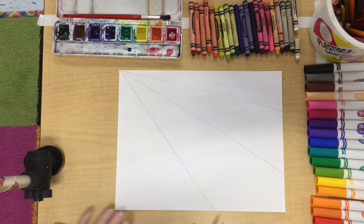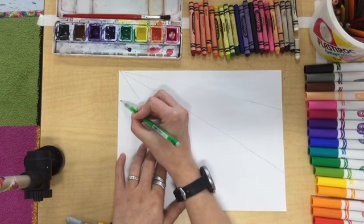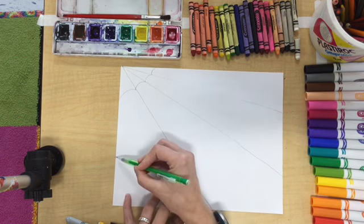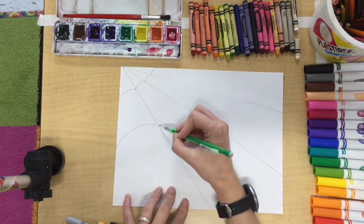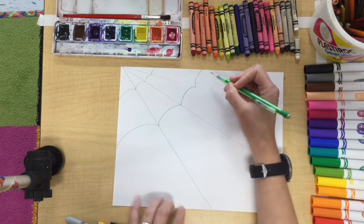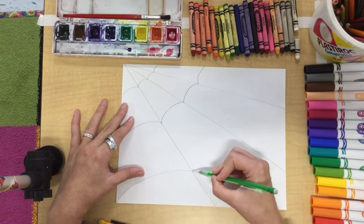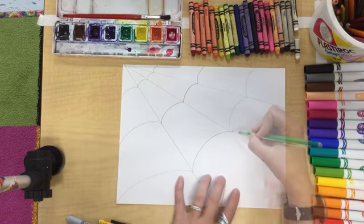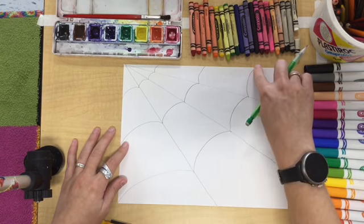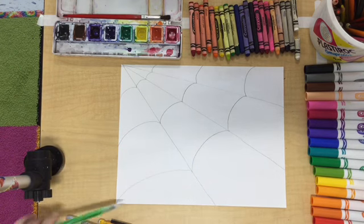In between these I am going to be creating a bumpy line. I'm going to repeat that step a couple of times, making a bump in between each of my three lines on the edge of the paper, mimicking the way that we see the threads work in an actual spiderweb. Now I've got three lines going in kind of an arc bumpy line and three lines going straight diagonal on my paper to make my spiderweb.